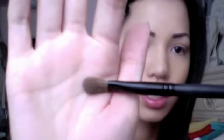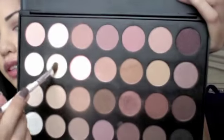Take any fluffy blending brush that you have — this is the Sephora number 29 blending brush. Just blend everything together and feather it upwards. Then using my e.l.f. defining eye brush, which is just an angled brush, I'm taking the shadow right here and applying it as my highlight.